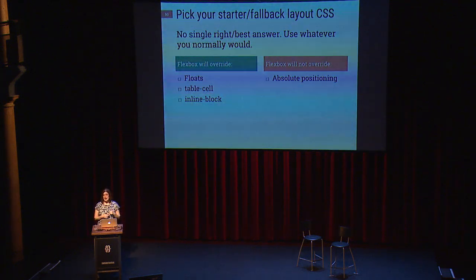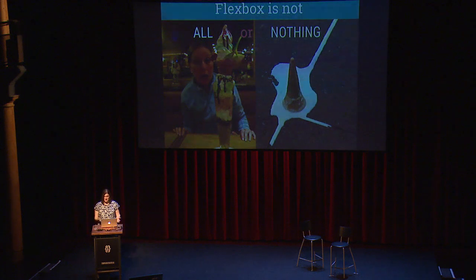It does not override absolute positioning though, so if you are using that as your starter styles, you will need to isolate it using Modernizr. But again, you can use Flexbox with other things because Flexbox is not all or nothing. You can keep using floats or table display or whatever else you use to create layouts. Just add on Flexbox in one spot to add one little enhancement. Start experimenting with it and see what happens.